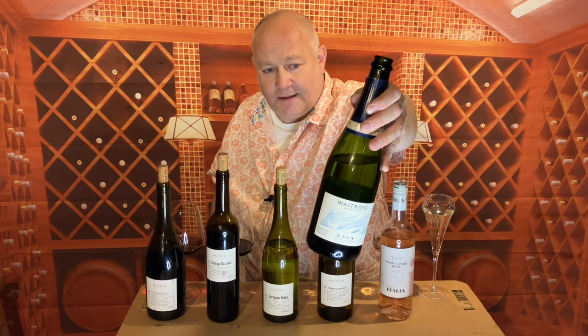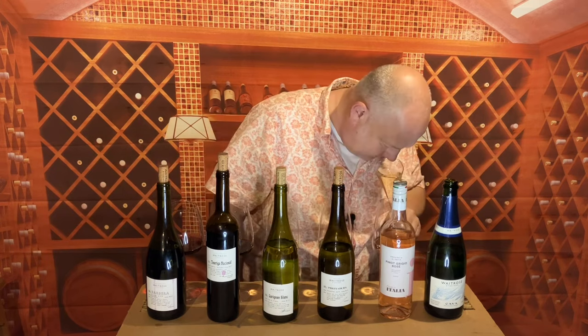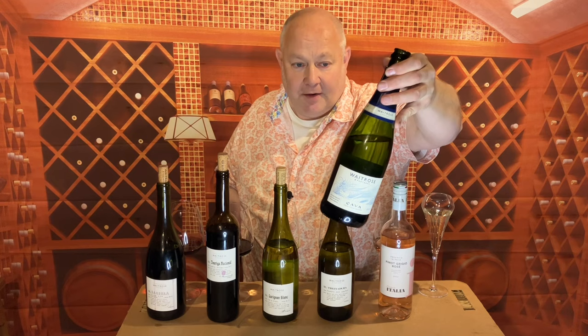Last of all — I think I've had this on here before — this is Waitrose Cava. Cava really is back in business now; there was a lot of very poor Cava made but it's really improved in the last 10 years. This is Cava Brut at £7.99 from the Blueprint range. It's lovely and persistent fizz with a beautiful Biscoff biscuit nose. On the palate that Biscoff persists with a little bit of green apple and then some lemon freshness. Beautiful and simple — drinks really well on its own or would make a great cocktail fizz over the Christmas period.